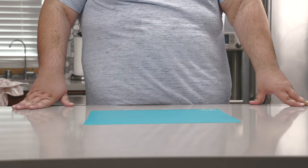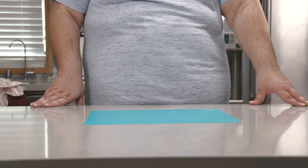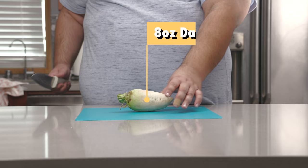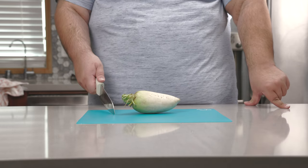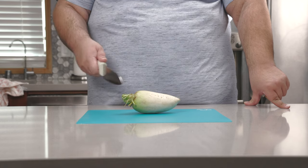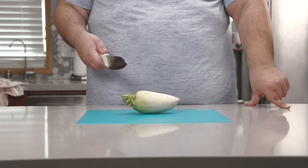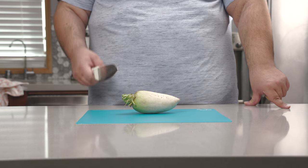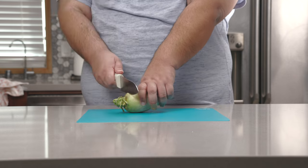Now before we take care of the meat, we gotta take care of the veg. Specifically, the pickled daikon and radish toppings. 8 ounces of daikon radish. Quick note, depending on what store you go to, it might be called a Korean radish or something else. They're interchangeable. They're pretty much the same. So don't worry. So grab the daikon radish, top off the end.